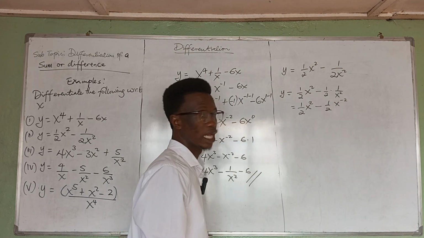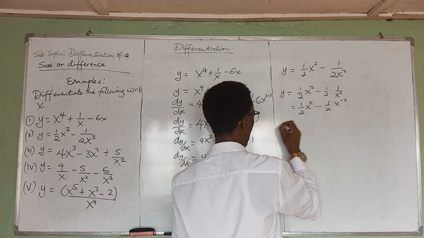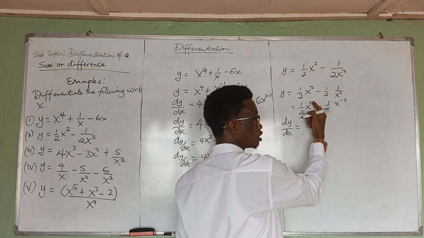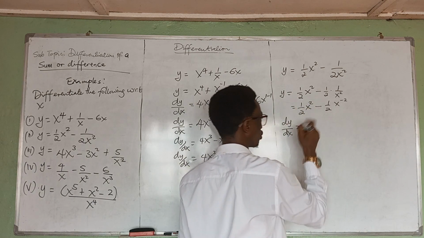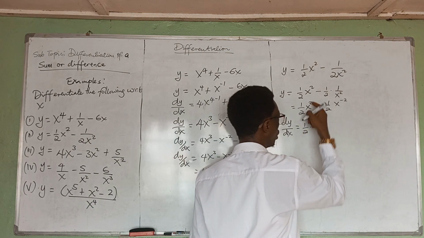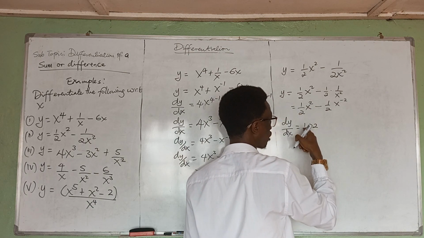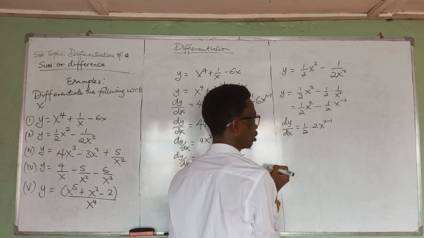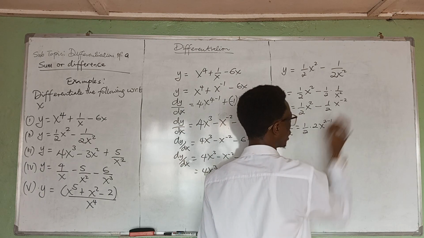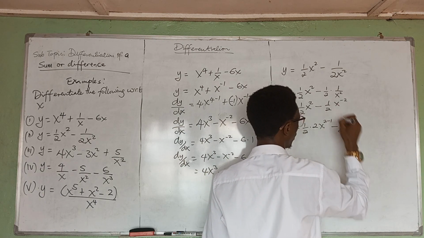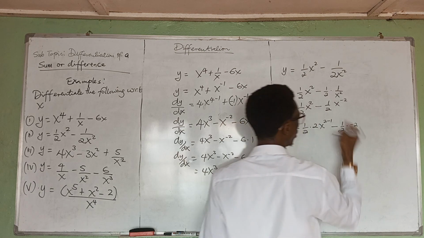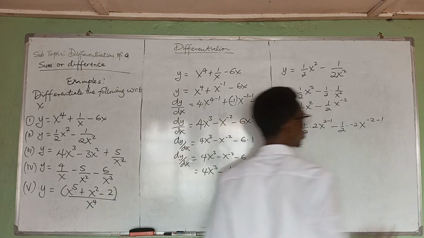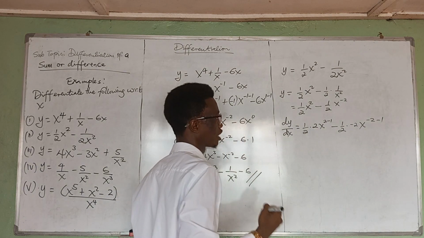Okay, so now I can go on to differentiate. I'm differentiating y with respect to x. That means dy by dx equals to, the power of this, you multiply it by the coefficient here. So this becomes half multiplied by 2. So you are bringing this 2 down here, multiplying it by this coefficient. Now I write my x, 2 is the power minus 1. Then minus, here again I have half, multiply it by minus 2, I have my x, and this is minus 2 minus 1. Okay, so you get that.